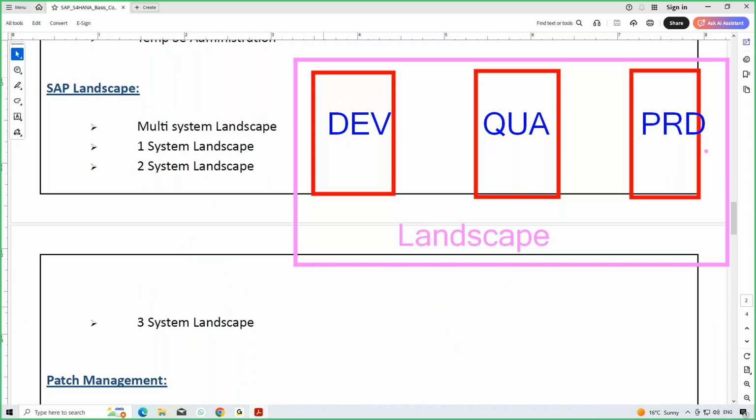In some organizations we have a multi-system landscape, meaning development system, quality system, and a pre-production system also, PPR. So this is called a multi-system landscape: more than three systems.